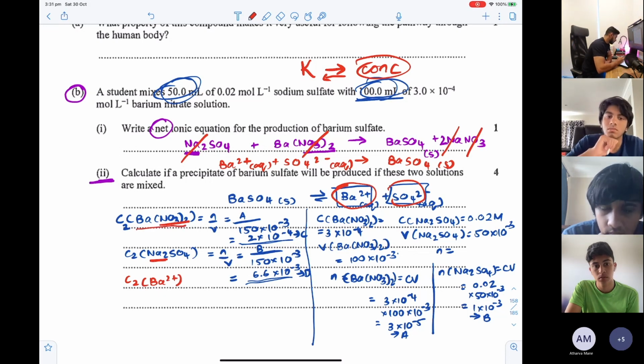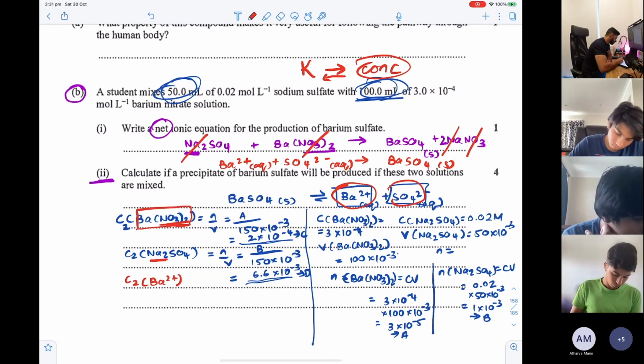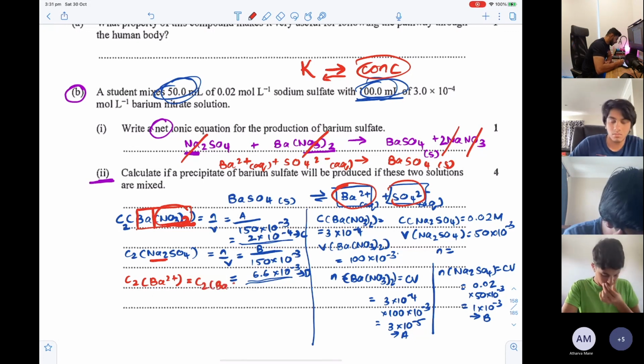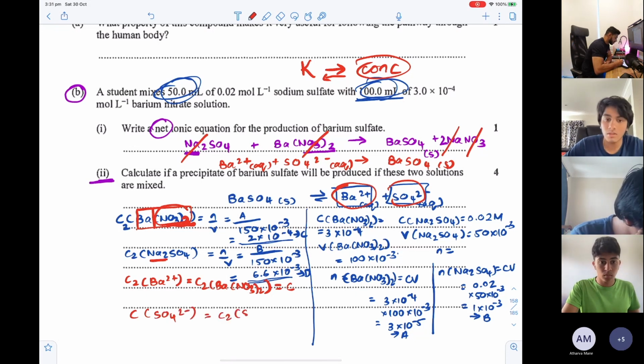Yes. Yeah, right. If those of you who find it hard to understand that, just think of this like a Lego block, right? It tells you there are 2 pieces of nitrate. That's why there's an NO3 and there's 1 block of barium. So concentration of barium, you want to write this in your exam answer too, to show the marker you understand this, is equal to the concentration of barium nitrate. And that's equal to C. What is the concentration of sulfate? The same as sodium sulfate, right? And that's equal to D.